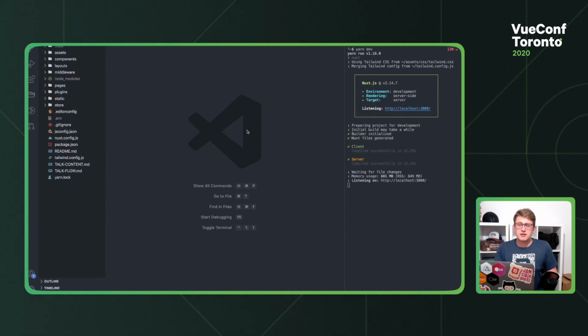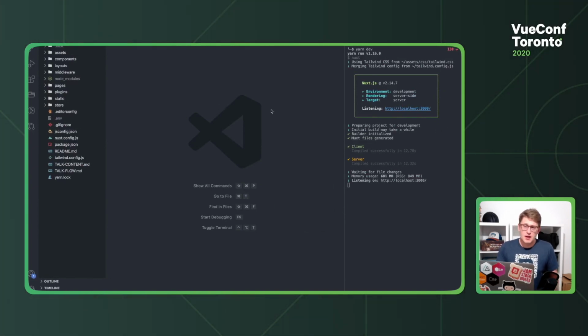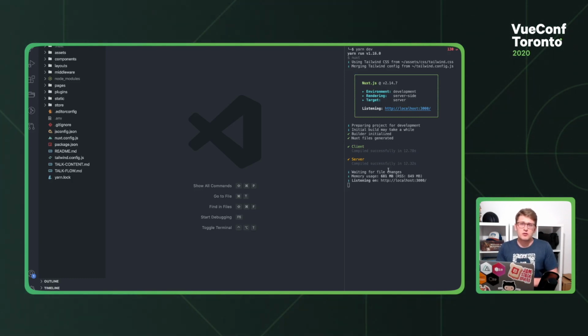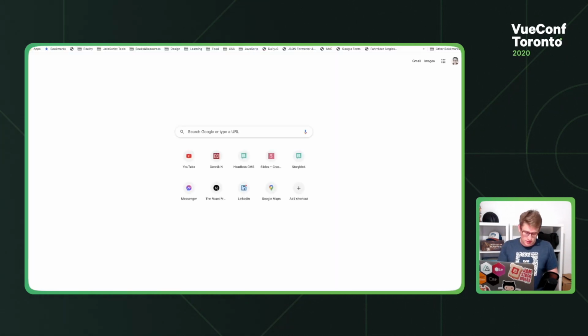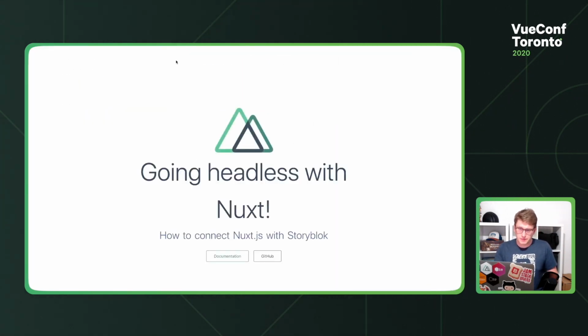So where we will end is basically a project like this. I already prepared that to save some time, and I already started the localhost. So you definitely go for yarn dev to test if everything is running as you want. Let's check if everything is running, and you can see this is the welcome screen from Nuxt.js. This basically means we set up everything in Nuxt.js, and we now have to start setting the content on the headless part, so in our CMS system.